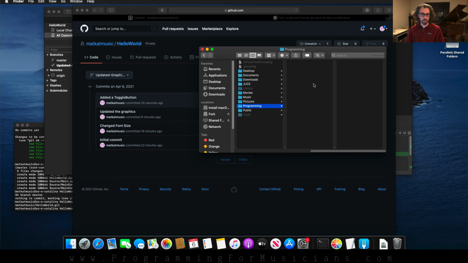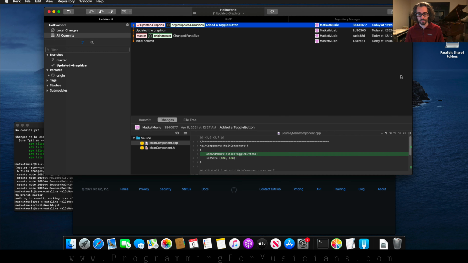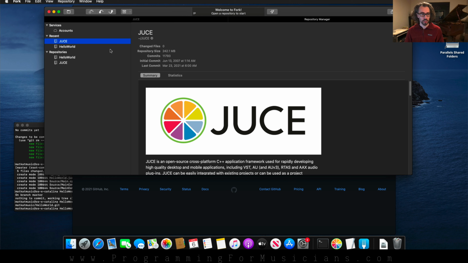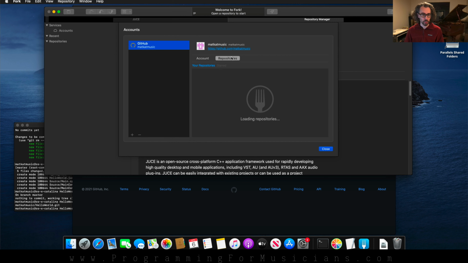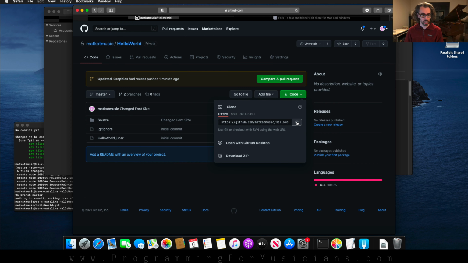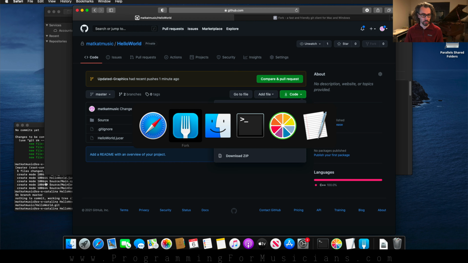Okay. All right. Now I am going to clone it. So let me close it here. Let me refresh this. Rescan repositories, don't keep current structure. Okay, I have nothing there, but if I go to my accounts, I go to my repositories, wait for this to load, and I'm going to look for Hello World. And the other way to do this is the way we showed before: go to the repository itself, click the code button, copy the URL and just clone it. But we'll do it in Fork.